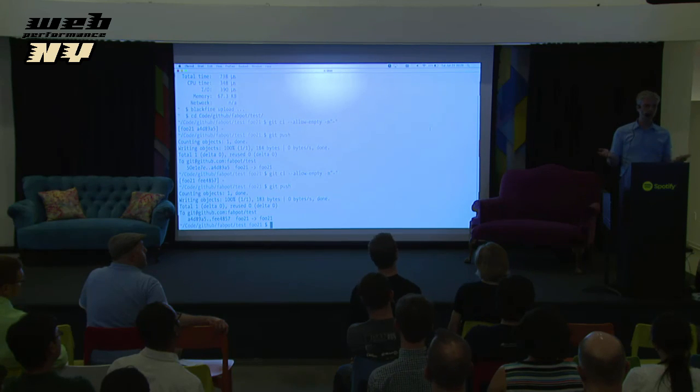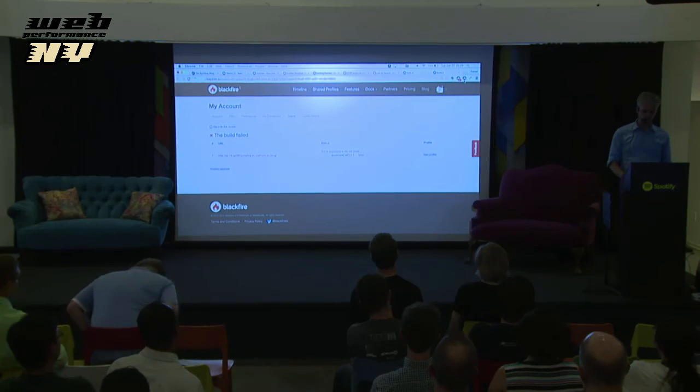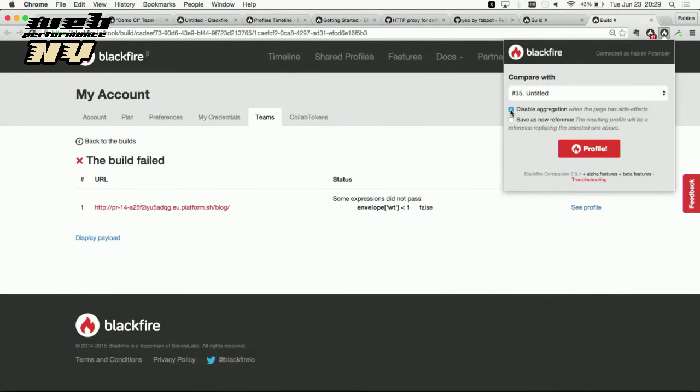And in the browser, because we can only profile GET requests, by default, it's more than one, but if you are not sure, you can disable aggregation here, right? So that's also a possibility. That's a great feature when you are auditing a website. So you make an audit, so you don't know what's going on. So first, you disable aggregation so that you really understand what's going on. Then you can enable that later on.